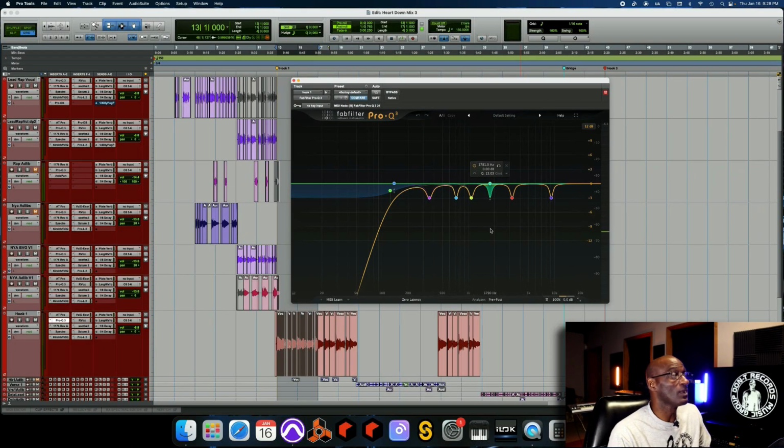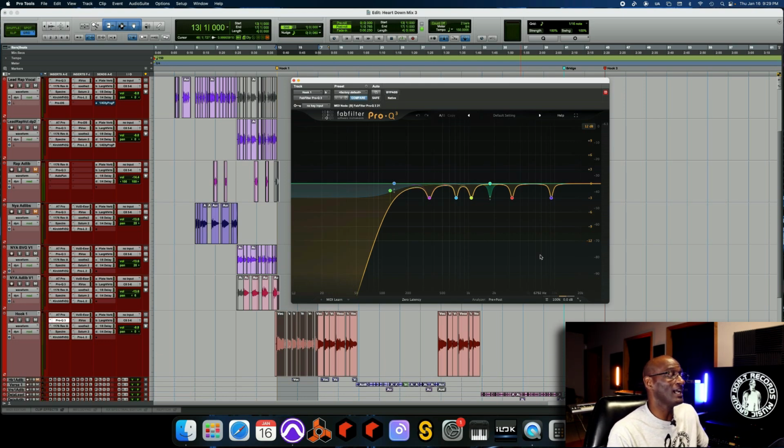All right, so this plugin right here, I tell you, I mainly use it for surgical EQ, also known as subtractive EQ. And what I love about it is the frequency analyzer. It shows you what's going on with your vocal. It shows you the range of your vocal, the dynamics of your vocal, and it's just a game changer. Just being able to see that, and also to be able to freeze it. And I'll do it in a second, because you get the best of both worlds. Not only do you see it, but you also can hear what exactly is going on with the vocal.